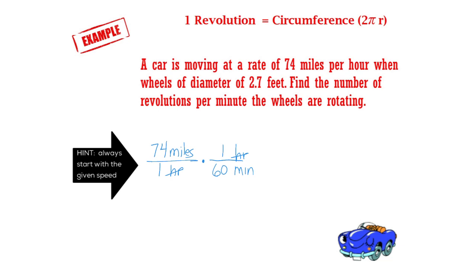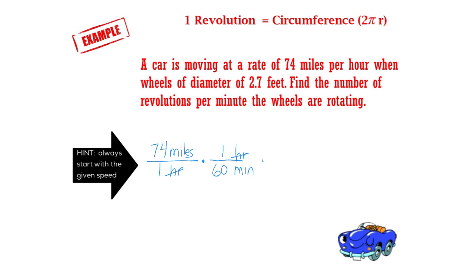I can see that I'm going to have some issues because my diameter is measured in feet and I'm currently in miles. So I know that I'm going to want to turn these miles into feet at some point, but I also have to get revolutions involved at some point. All right, so for no particular reason, I think I'm going to get the miles turned into feet.